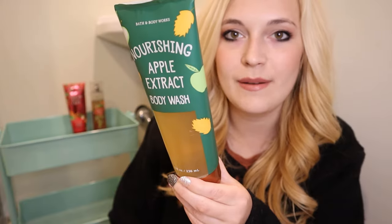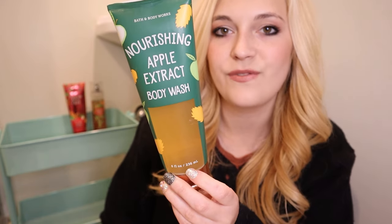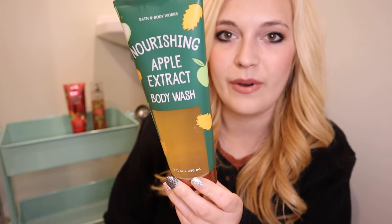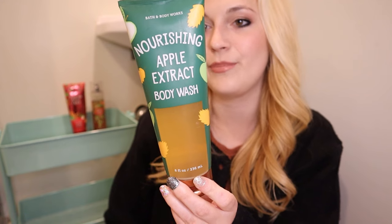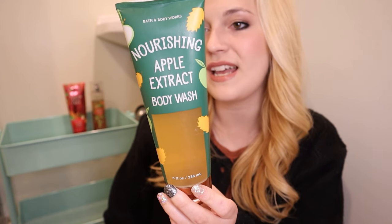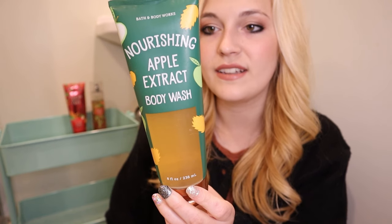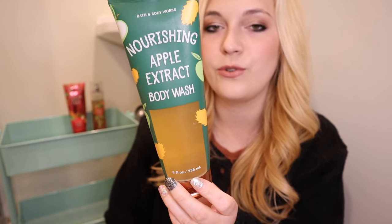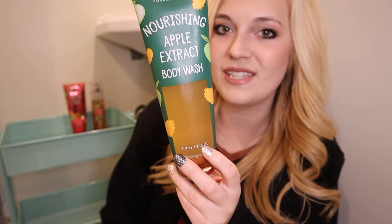If you watched September's fragrances I'm wearing from last month, you will have already seen this one. This is from their 2018 Efficacious Body Care collection that was all fall inspired, and this one says Pick Apple. Made from raw golden apples, apple extract is vitamin rich and skin nourishing. This body wash gently cleanses, leaving your skin looking soft and smooth. Since I didn't have a body wash of the pumpkin apple cider that I wanted to use, I will pair this body wash with it.